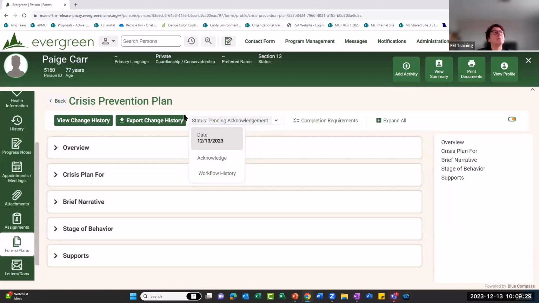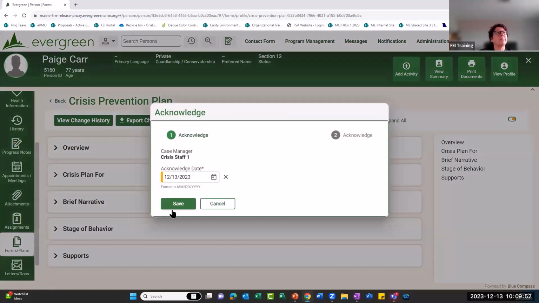So the case manager is going to access the form. Of course, they're going to look at the form first off, make sure everything looks good. They're aware of what's in it. When they're done with that, they'll come up here to the status and they're going to click acknowledge.